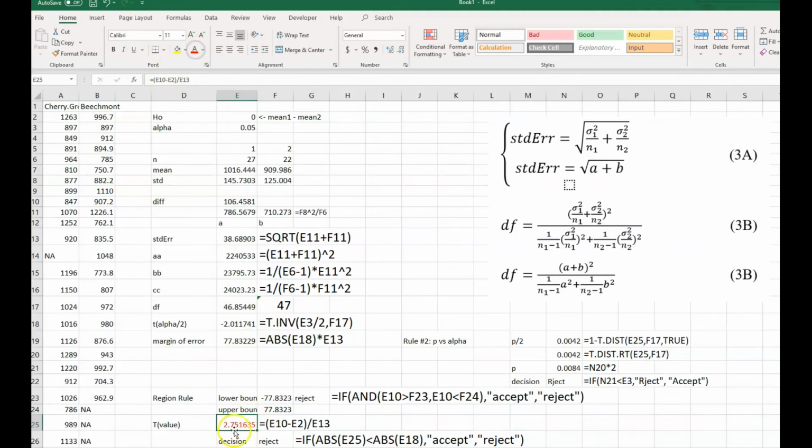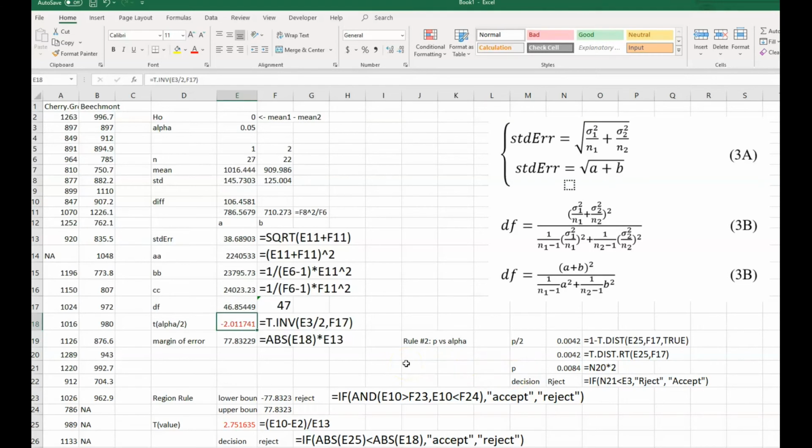Our t value is 2.75, and our t critical value is negative, so we use the absolute value. Absolute t critical value is 2.0. Because 2.75 is higher than 2.0, we reject. The last decision rule is we calculate the p value. If the p value is less than alpha, we reject. If the p value is higher than alpha, we accept.